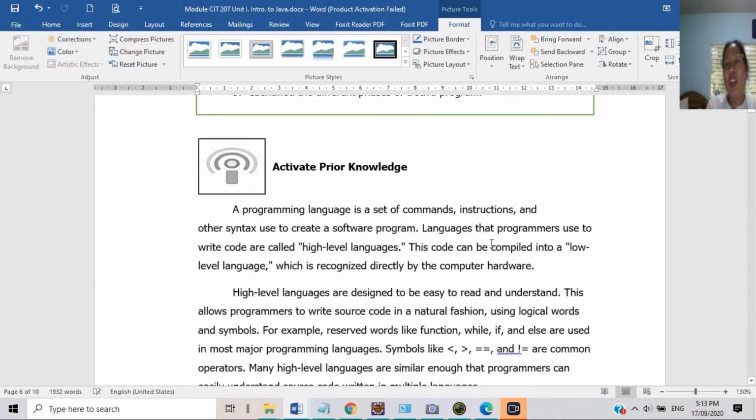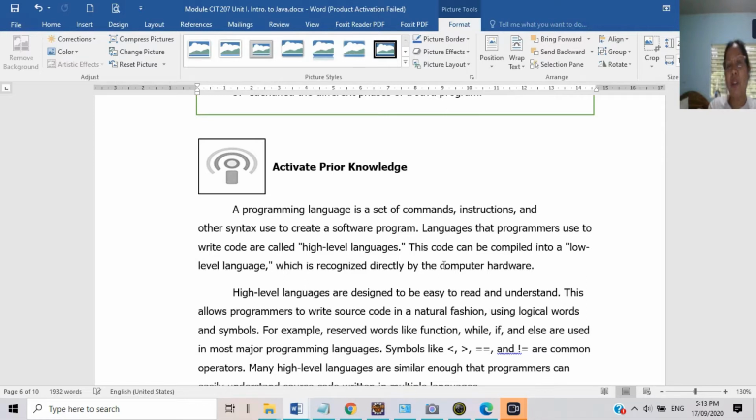Languages that programmers use to code are called high-level languages. Let's consider ourselves as programmers. Magsulat kita sang code, ang ginagamit naton ang high-level languages. This code can be compiled into low-level language, which is recognized directly by the computer hardware.